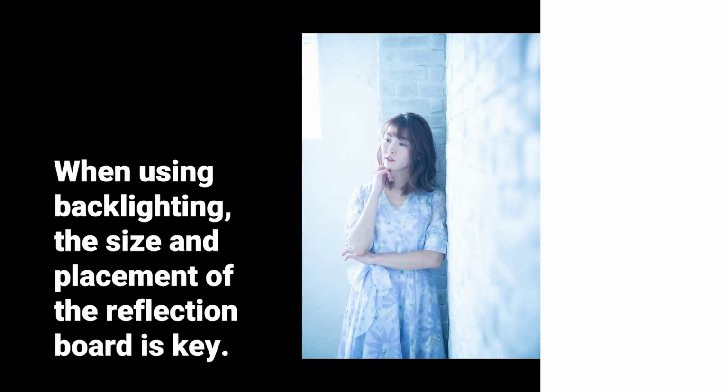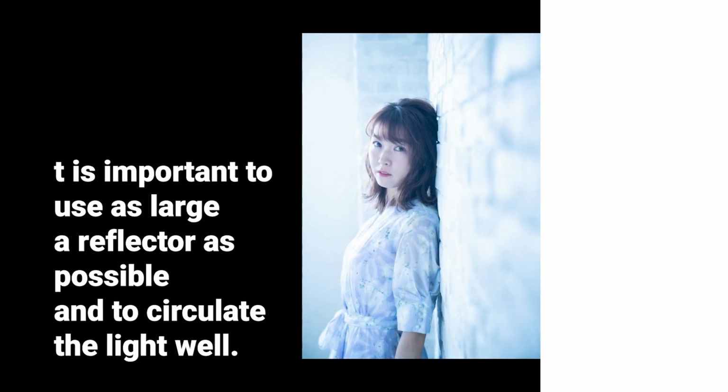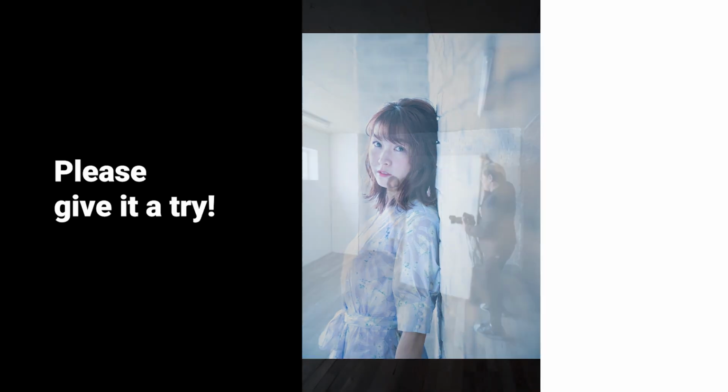When using backlighting, the size and placement of the reflector board is key. It is important to use as large a reflector as possible and to circulate the light well. Please give it a try.